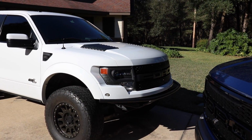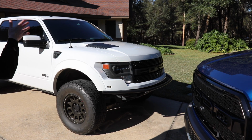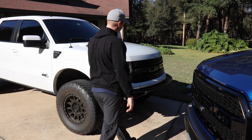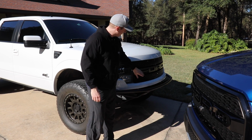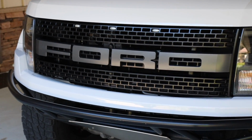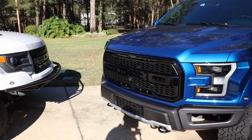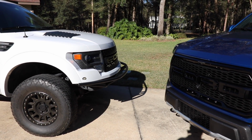So then, this Raptor, the Gen 2, has the RPG front bumper. The frame horns are cut on this. This is a tubular steel design. That's the cool thing about bumpers. This is painted gloss black, but he didn't paint the Ford emblem on this. So that's kind of where I got the idea to paint the Gen 2. But anyway, that was something that I decided to do because of what the Gen 1 looked like.